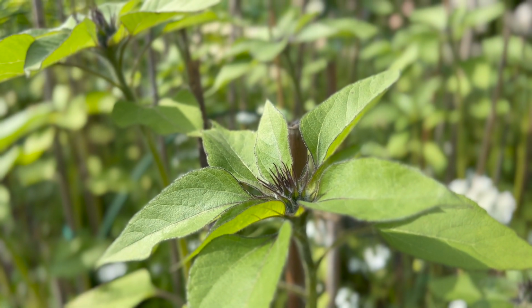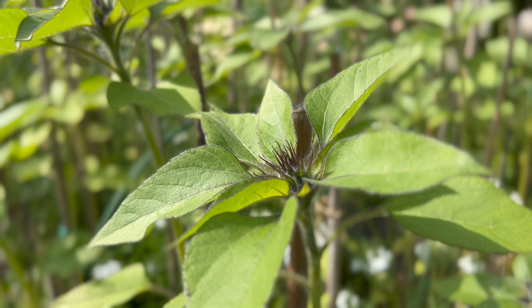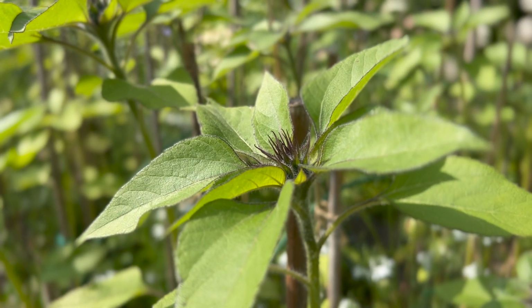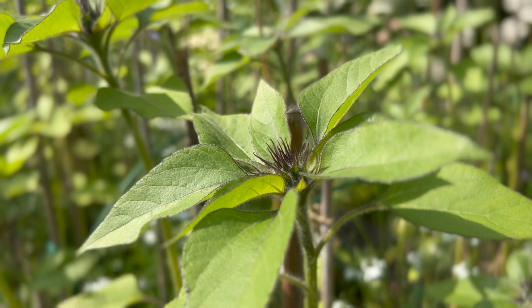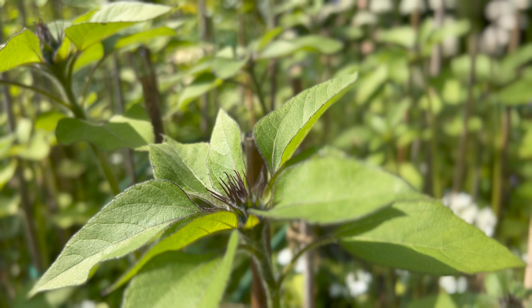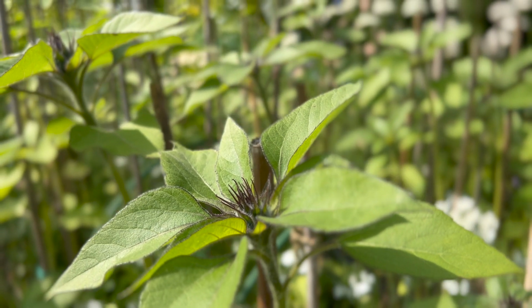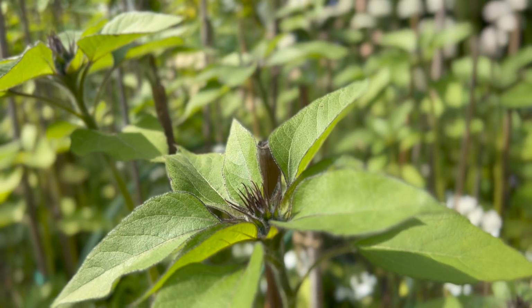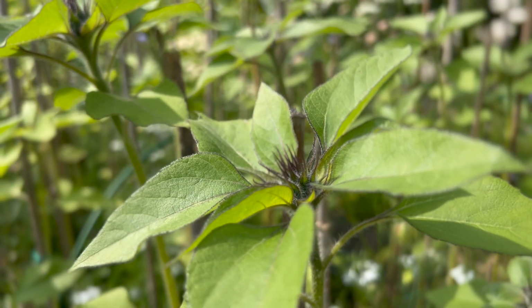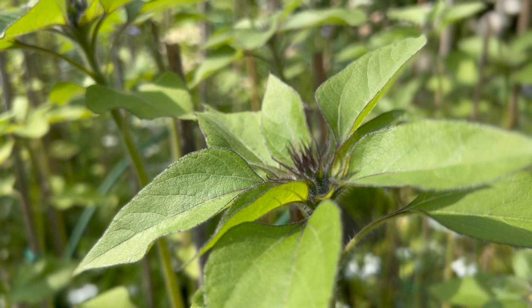So before I went away on holiday, I made sure that I had staked all my sunflowers as well, so they all have individual canes on them. Some years I grow them through horizontal netting as well, and this year I just decided that I would use canes because I didn't have quite as many sunflowers growing.